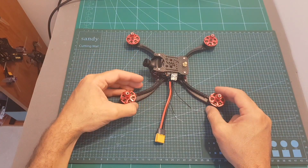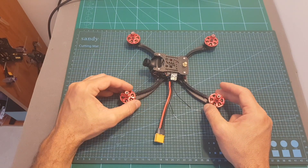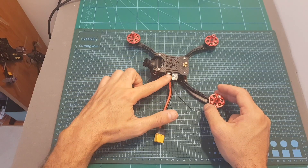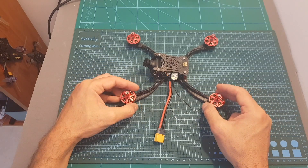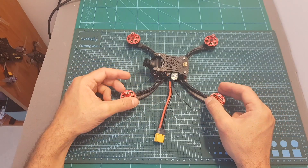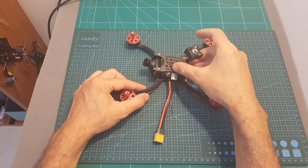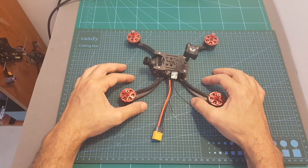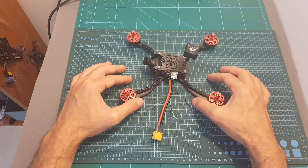So I'm not sure how well this VTX is going to perform — I'll find out soon. By the way, even when the flight controller and VTX are powered only by the micro USB port when connected to a computer, the VTX is still going to be powered on, so make sure to always use an antenna even when configuring it on a bench in Betaflight. Next I'm going to go over the Betaflight configuration and then head outdoors to test it out — I hope you enjoy the rest of this video and I'll see you at the end for my conclusion.